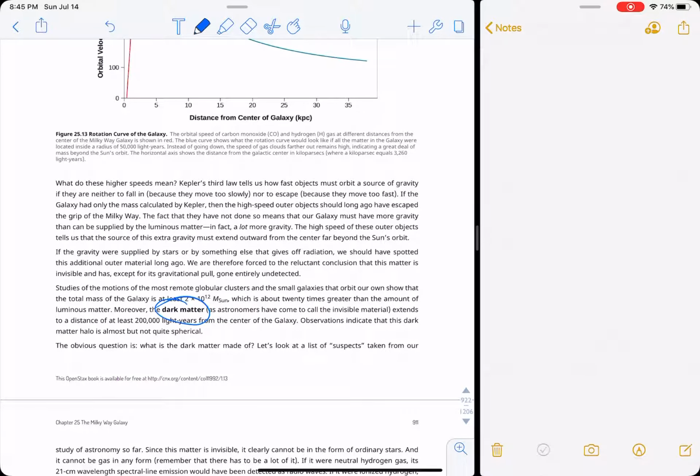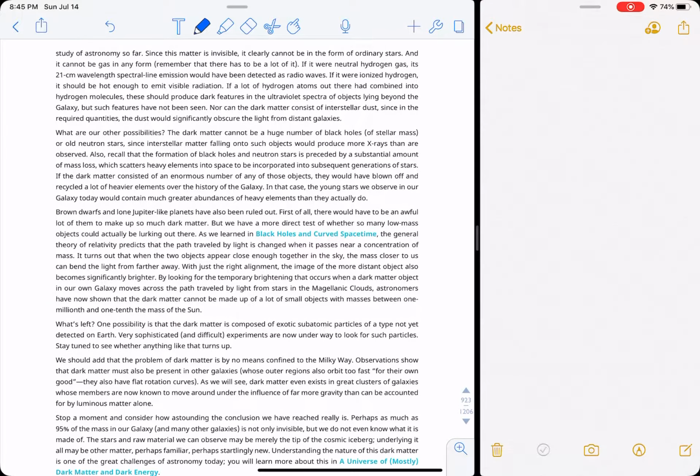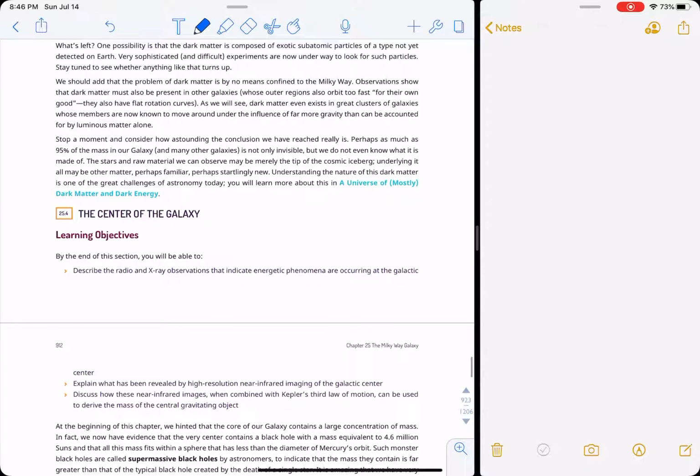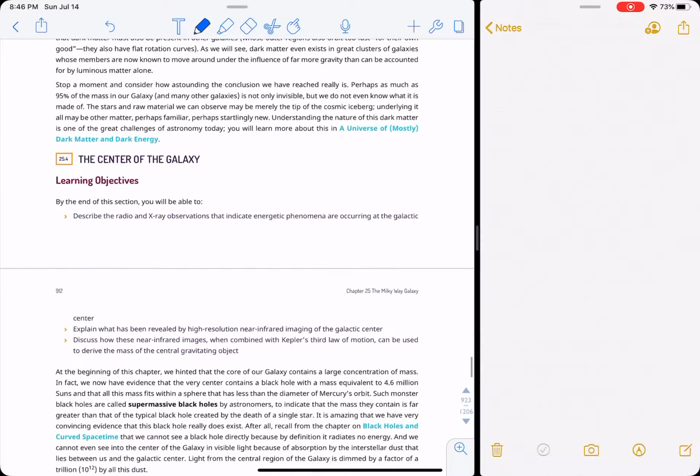That's the simplest explanation, truthfully: there must be some extra stuff out there that we just can't see. It used to be that it was just dark stars, brown dwarfs, black holes, things we can't see. It's just regular matter made of protons and neutrons. Nothing crazy, we just can't see it. Well, now we know, because we looked for it, it's definitely not brown dwarfs, Jupiter-like planets, or black holes. All that stuff has been ruled out. So now we say it's got to be some new particle that we don't quite understand. So most of the searches right now for dark matter are looking for a new particle that could explain what dark matter is. Okay?